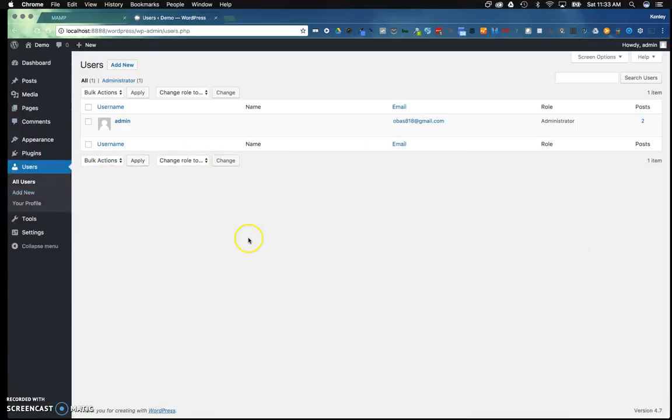You see right now I have one user in here, and I mentioned before, I think in the earlier session, that you don't want to use admin as a user, the actual admin username. We just did it for our purposes, but normally you would use something a little more aggressive or complicated for that. So let's go ahead and click on add new.